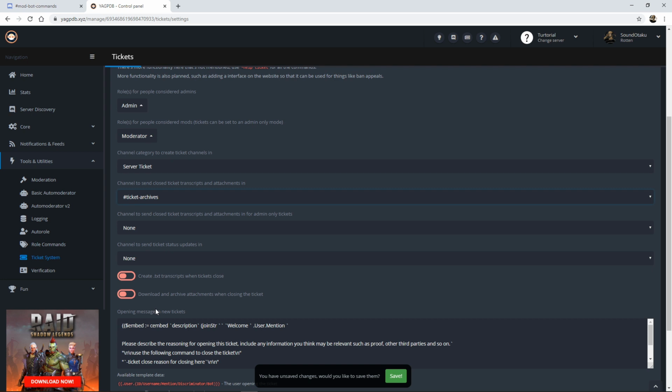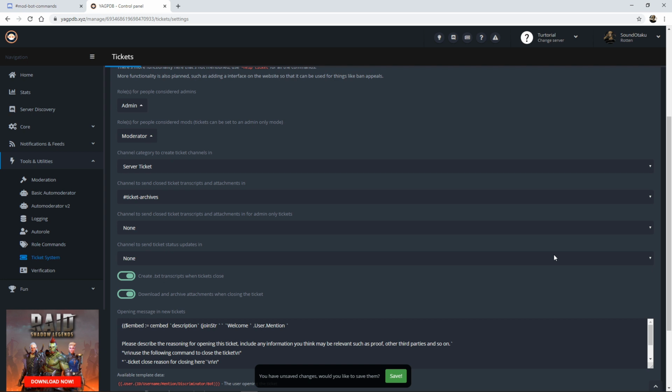So after a ticket is closed, the bot will delete that channel, but it'll also archive all of those transcripts into a file compilation. In this case, these two options down here give you that option to create text files, which I always recommend turning on. And then a channel to send closed ticket transcripts and attachments for admin only tickets.